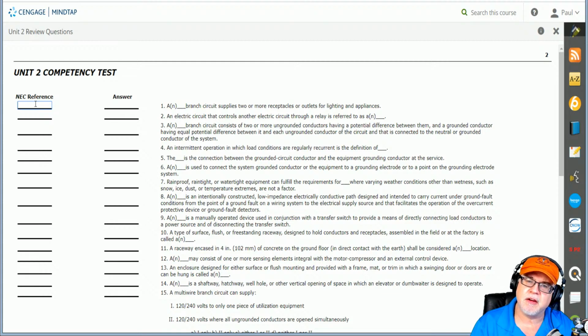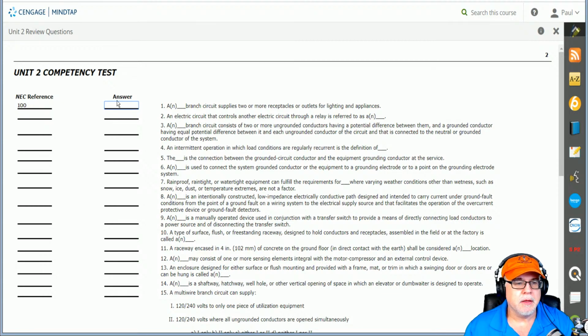The whole process here is you're trying to learn the code. It's okay if you have the wrong reference because I'm looking for the answer. Sometimes I might be able to find the answer in multiple locations. I might have a certain reference that I'm looking for, but as long as you ultimately come up with the answer, I'm not going to be too harsh on you about it, okay? I'll take my gentle approach to telling you. So in here, if it was Article 100 that we were dealing with, you'd put Article 100. I don't have a problem if you just put 100 in there. I think we all know what that is. I wouldn't be much of an educator if I didn't, so we get it.